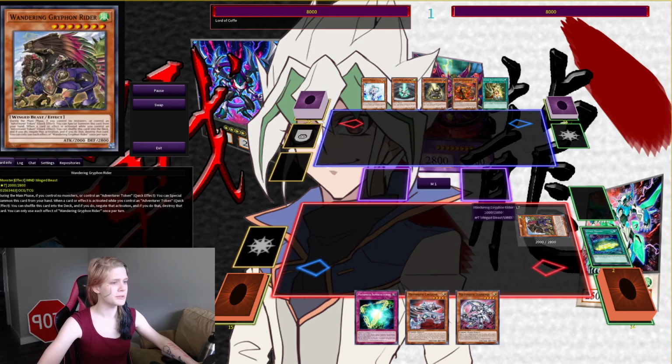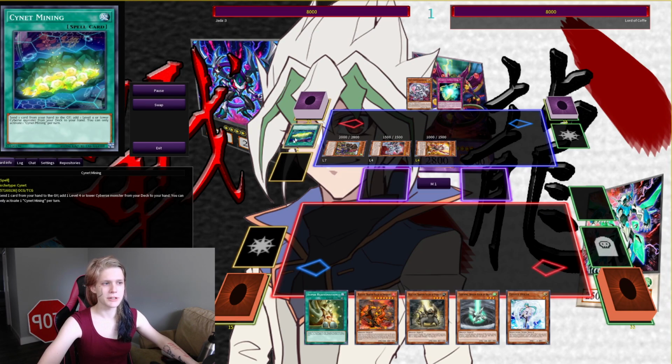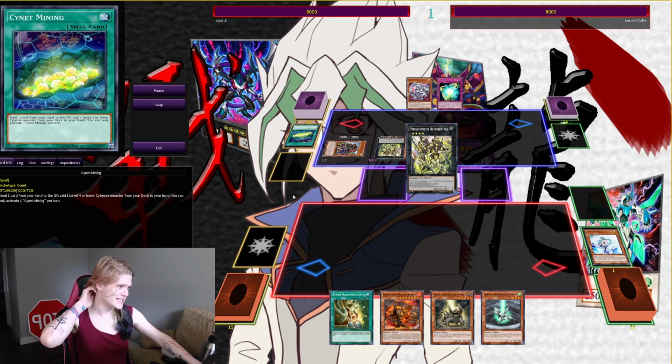We've got the Sign Up Mining, we got the Wandering Griffin Rider. Like, I'm so used to anime duels that I saw Sign Up Mining and I'm like, who donated that into you? Because that's kind of just the thing.